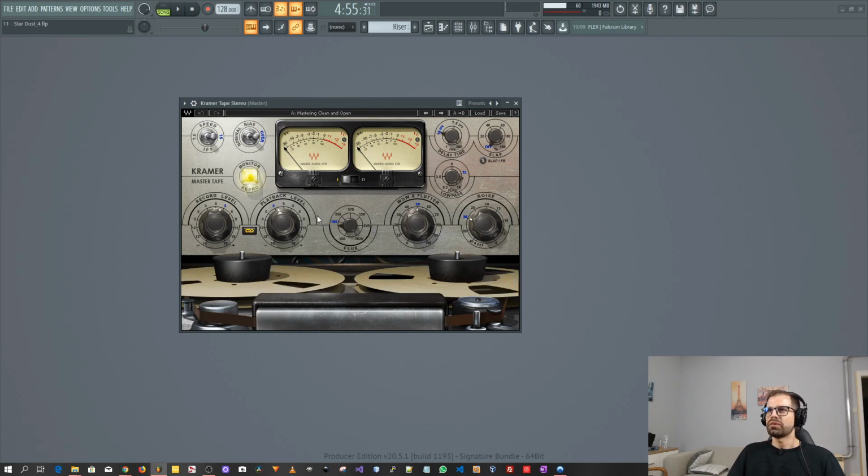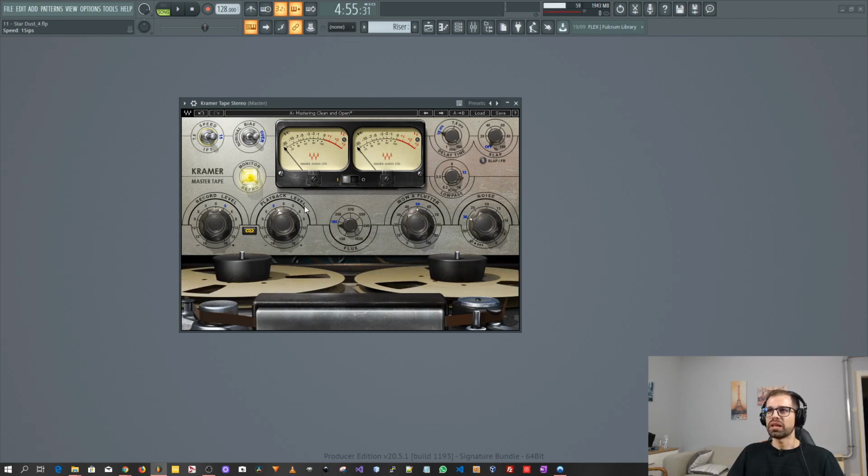So as you can see here, we have several knobs, and we have a speed, and if I change this, you can see the speed of the wheels changes, and this also affects the sound. This is normally a little bit more warm, not so clear, not so bright, and at 15, it spins faster, so it's usually a little bit cleaner, especially in terms of high frequencies. Here is the bias. I'm not quite aware of what this means. Here we have the meters, and here we can have a delay and a slap. I think this will be the slap delay, and you can put here the percentage of what you want.